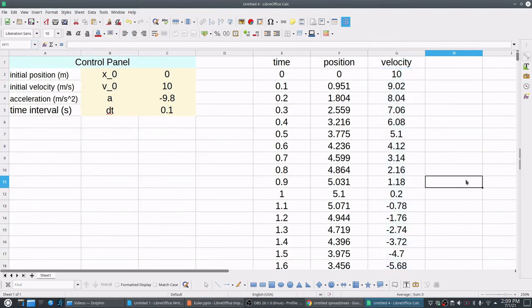If you want to check just to make sure, choose one. Let's choose this one, double click on it, and you can see the formula that was used to program that it is indeed using the adjacent time. All right, so that's how you do these iterative calculations in a spreadsheet. Every one of these values under the time, the position, and the velocity column are associated with that column, of course. The times are all separated by this delta t, and the position and velocity values are just evaluations of the kinematic equations at each current time.